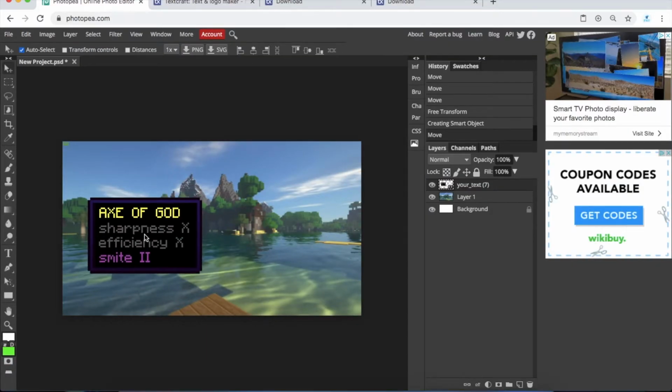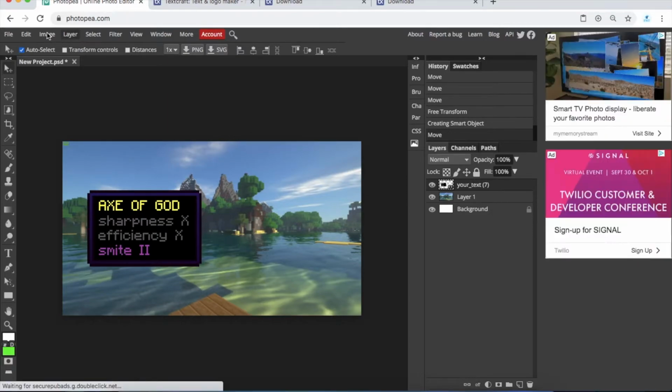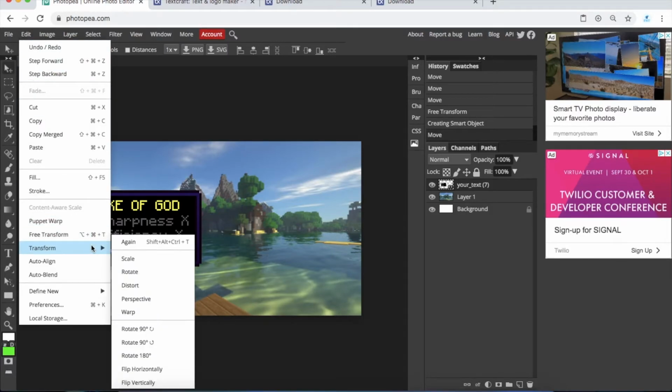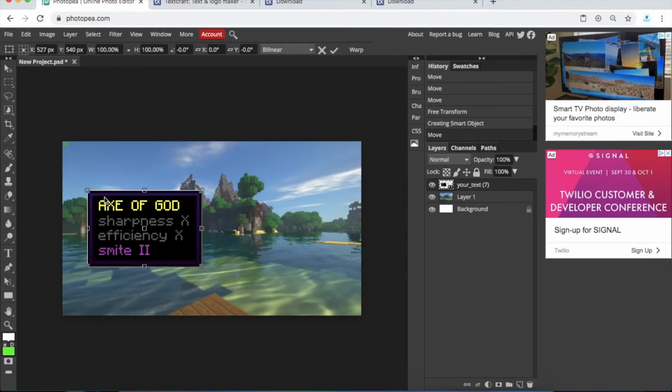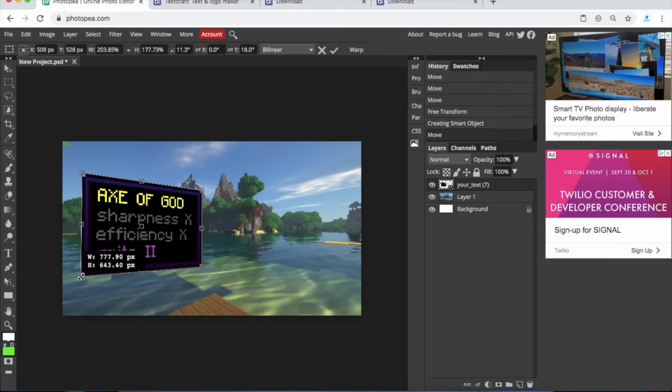Okay, so we're gonna like put this right in the middle, and then we're gonna go edit, transform, and then we're gonna do distort. Now what this will do is it'll make that 3D effect. If we do this, actually probably want to do it a bit less.